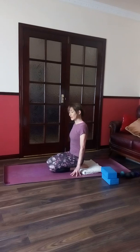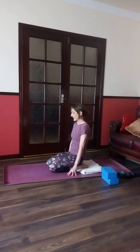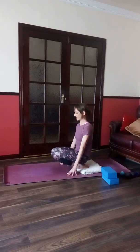And release. We're going to try for a double knee lift. So again, some people find this very tricky. Just see how you go, and maybe just continue with the single knee lifts until you feel a little bit more mobile, you're getting a good lift, and then go for the double. But if you feel that you're okay, we're going to inhale, lift both knees, and hold for 3, for 2, and 1. Exhale, release, and lift.